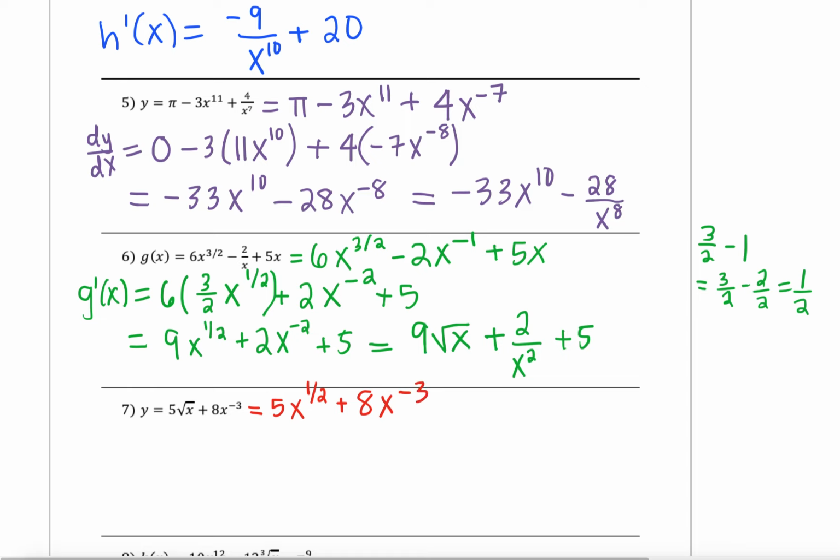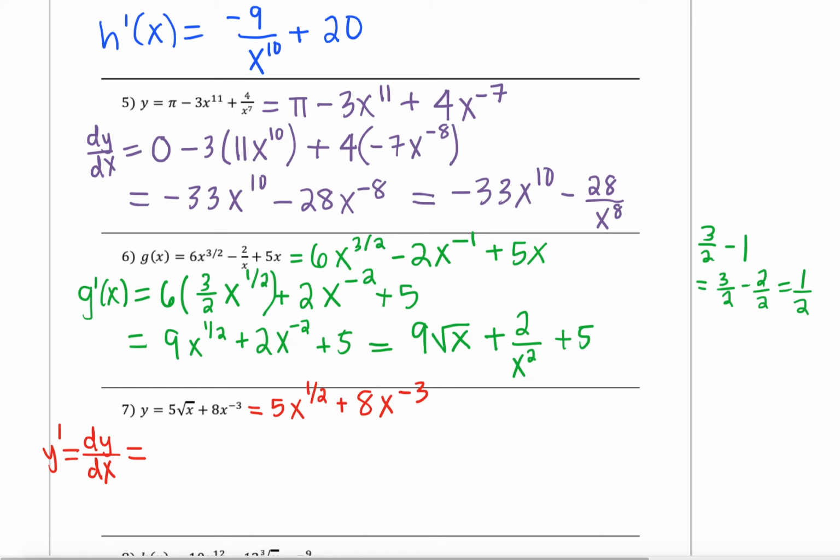plus the second term. Now from here, let's find our derivative. I'll call it dy over dx again. Again, you could also call that y prime if you prefer. Or depending on what the question's asking specifically, if the question says find y prime, I want to use that notation. Or if the question says find dy over dx, I want to be using that notation then. But in this case, I was just asked to differentiate, so I get to choose what notation I want to use. Now with the fractional exponent, same idea, power rule still applies.